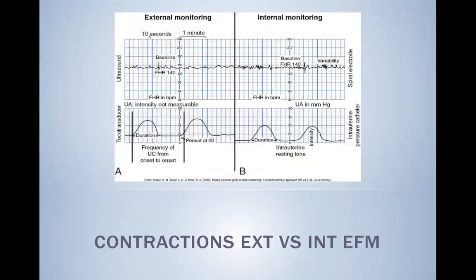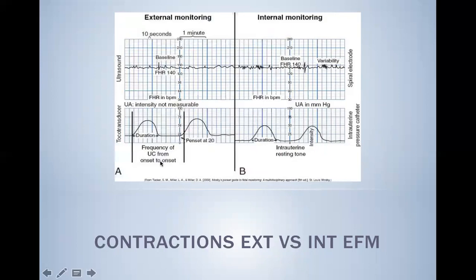So here we're looking at a fetal heart rate here and contractions here. We're looking at contractions from an intrauterine pressure catheter, which is the internal monitor, and here is a tocotransducer, which is the external monitor. Here we're looking at the internal monitor, which is the electrode, the fetal scalp electrode or spiral electrode. And here's the external monitor, which is the ultrasound that goes on mom's tummy.